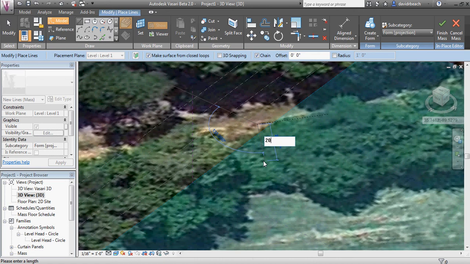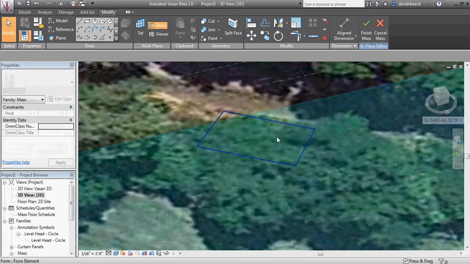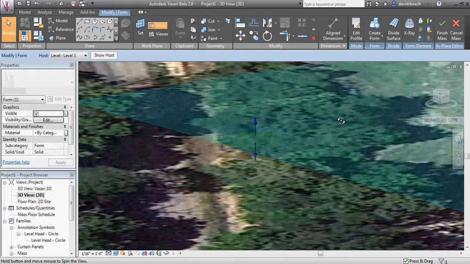I'm just going to do 20, enter, and now I'm going to go over. I'm going to snap perpendicular, and I'm going to watch for this reference snap right here. And I'm just going to click again and again, just like that. And if you notice, that has made this base object for me.